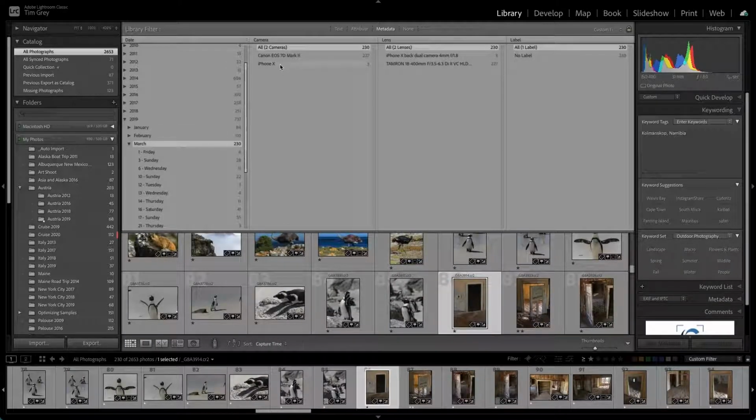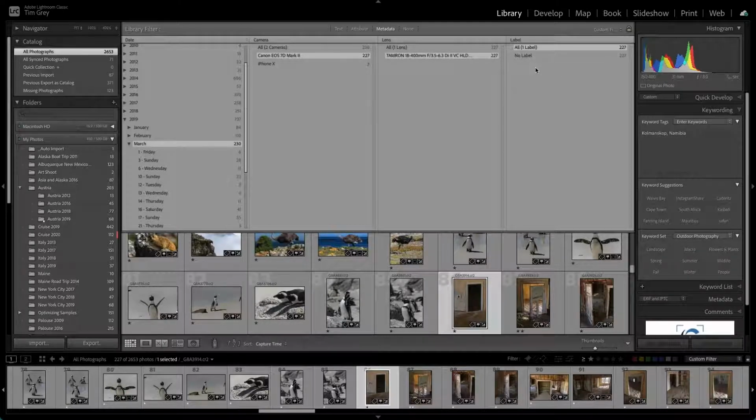And the next column is camera, so I could specify, well, it was that digital SLR, the Canon 7D Mark II, and apparently with the Tamron 18 to 400 millimeter lens, so I'm working my way here. I also know that the shot I'm looking for was a somewhat wide-angle shot. I don't remember exactly, and in this case I've got a lens that goes from 18 millimeters, quite wide angle, to 400 millimeters, rather telephoto. Obviously the photo itself was somewhere in between. So I'm going to go over to the last column, which is label, which means color label.